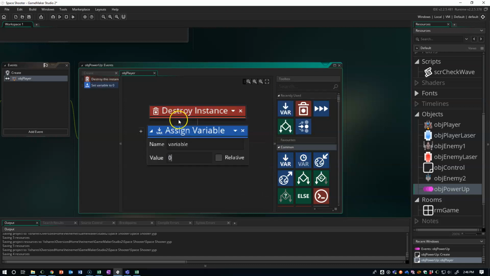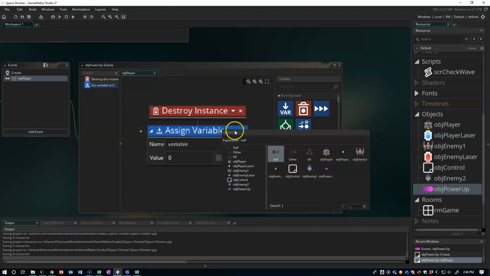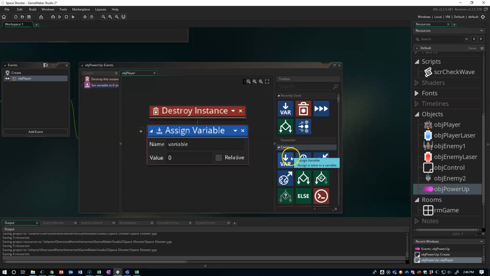So click an assign variable. The problem is the variable that holds the amount of life for the player is part of the player object. It's not a global variable. So I'm going to click the little down arrow to apply this to the other instance, just to make sure I'm hitting the player and not something else. And so I'm going to change the hits variable by 10 and click relative.